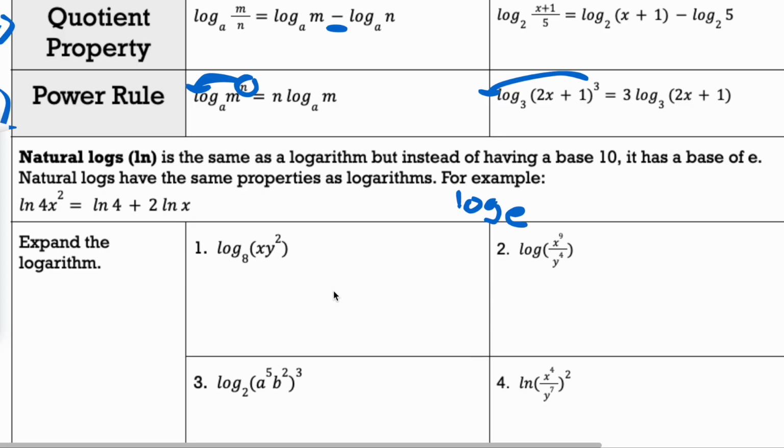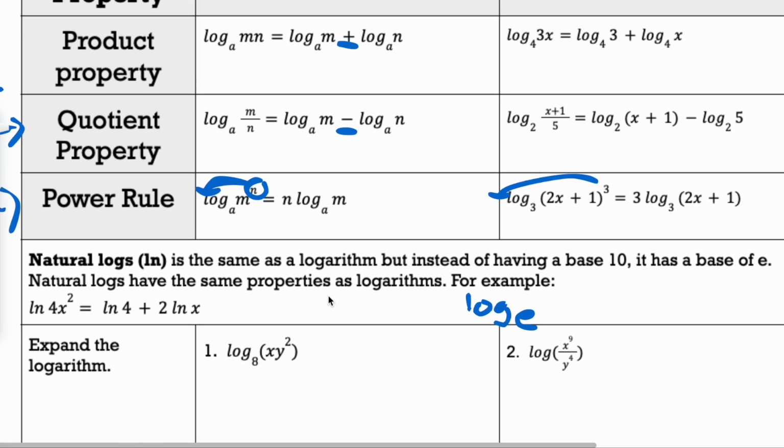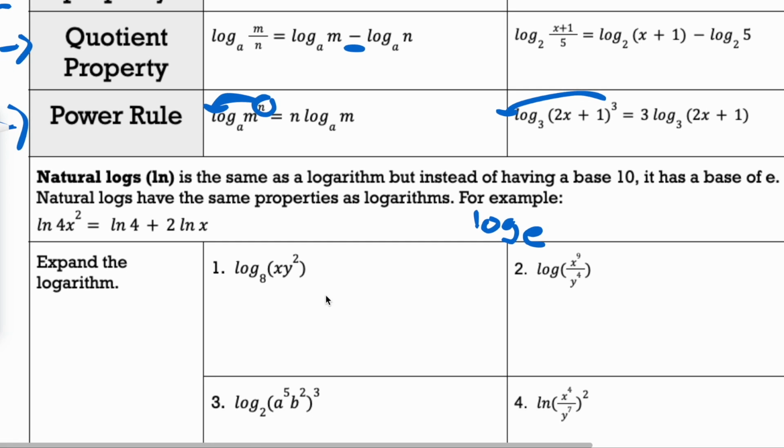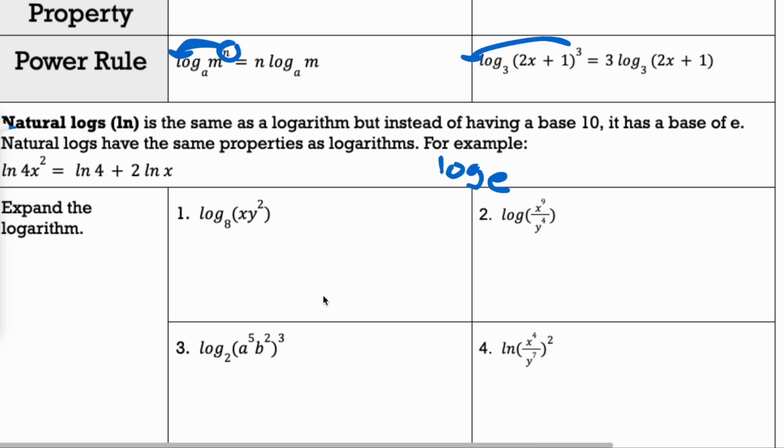Okay, so we're asked to expand this logarithm. Now we just want to refer to our rules up here. We're just going to apply those here. I initially notice that we're multiplying. So let's get rid of that. Instead of saying that, let's say log base 8 of x plus, well, we do log base 8 of y squared.